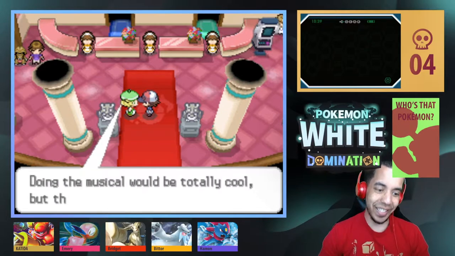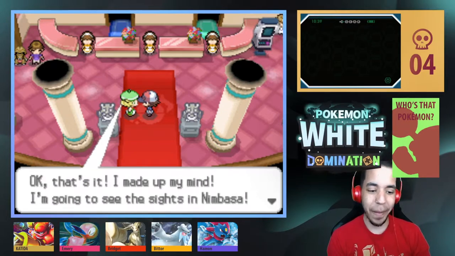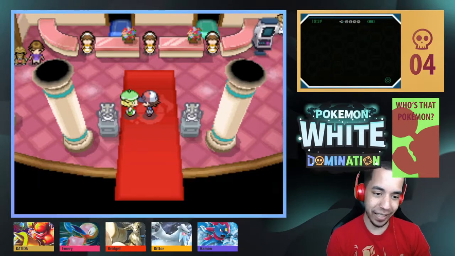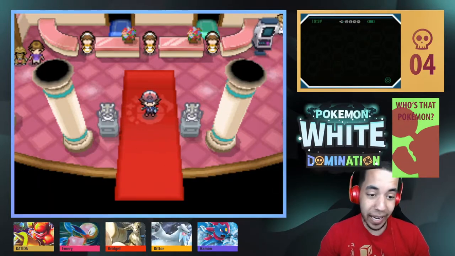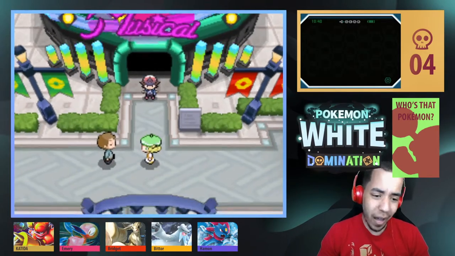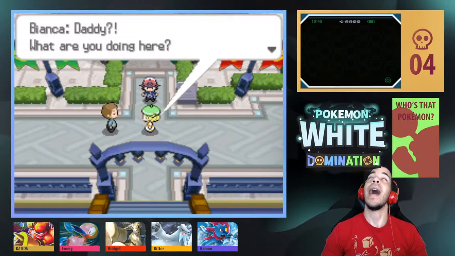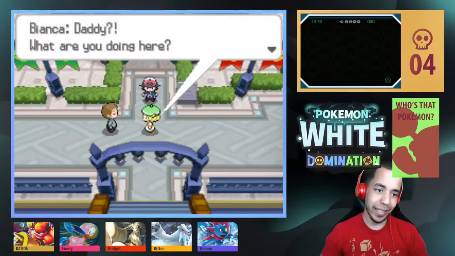Well, I don't know what to do. Learning the music would be totally cool, but there's other stuff I want to do. Okay, I made up my mind. I'm gonna go see the sights in Nimbasa. You act like I'm gonna stay in here. Get me the hell out of here. No, I don't, no. Oh God, why? Okay, that's fine.